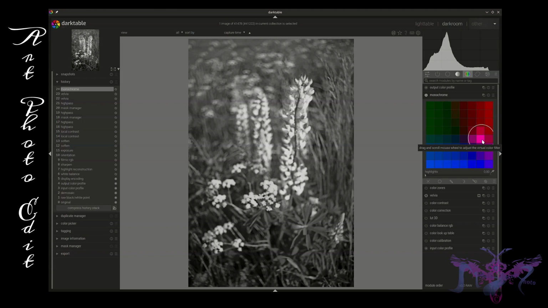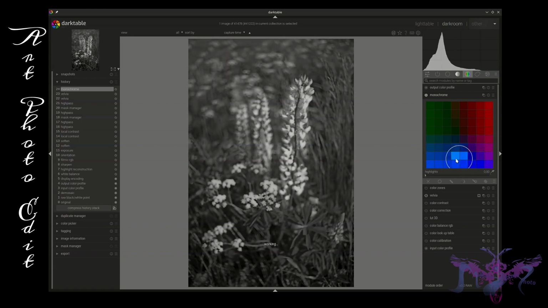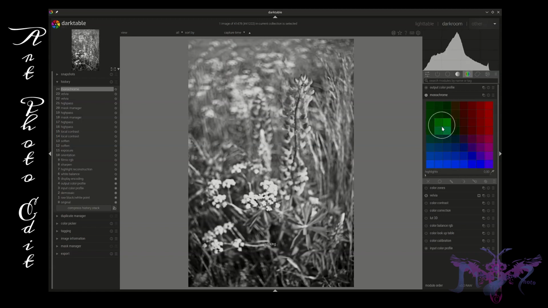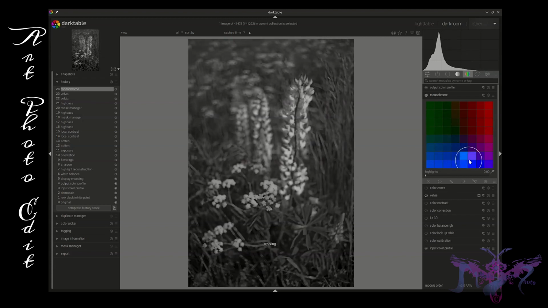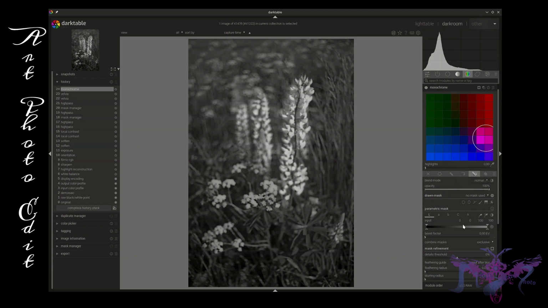When you have black and white, you have red, green, and blue, and with this you can sort of navigate through them. So when you separate channels, you can use this. Okay, that looks quite nice.